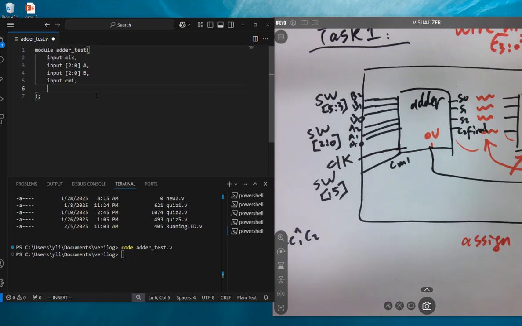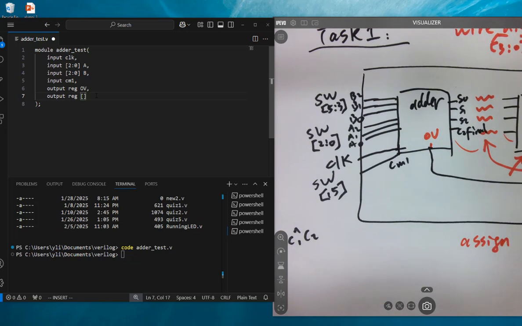It's latching that value to the overflow indicator. So the output for this guy is better to be a register type, same as digit. It's 4 bits, right? 4 bits.